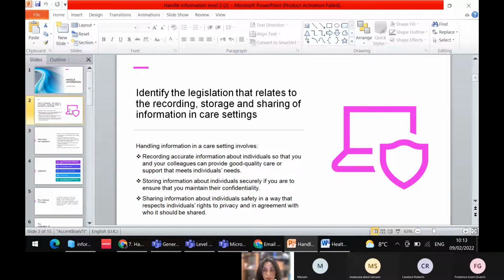the most important thing is to store it, and store it well, because the information we have is not our data, it is data for lots of people we care for. So this information should be stored well, using maybe a password. If we have this information on the computer, or if we have files, we should lock the cupboard where we keep it in. This information as well needs to be up to date at all times.